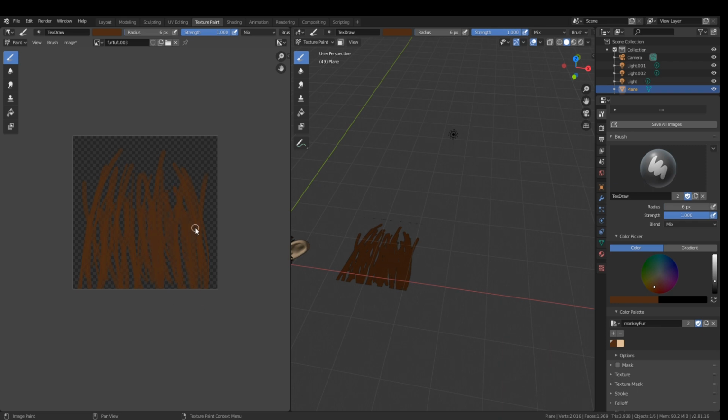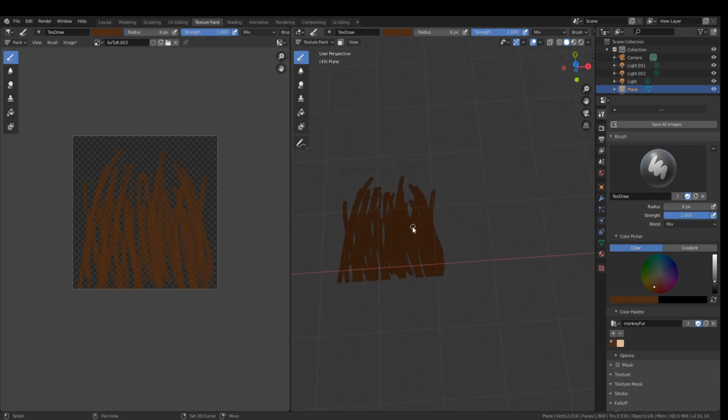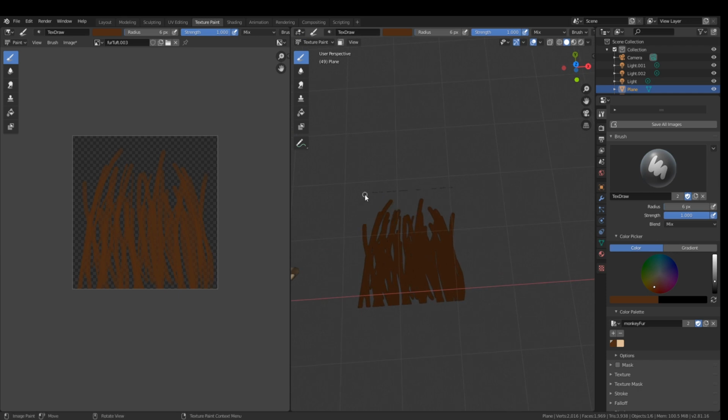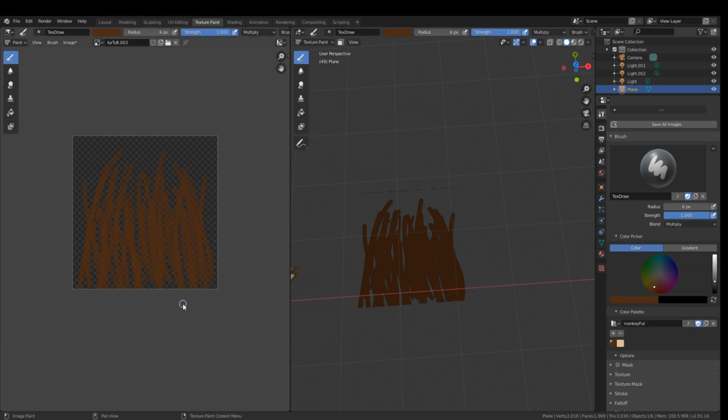But this is one of the more artistic decisions you're going to make, how exactly you want the fur to look. Okay, so there is the basic shape with a single color, and there's a little bit of an edge up here. We're going to deal with that later. But the next thing we're going to do is make the bottom a little bit darker. Let's switch to a multiply brush, make that a little bit bigger, and now we can, let's actually reduce the intensity a little bit, bring strength down.